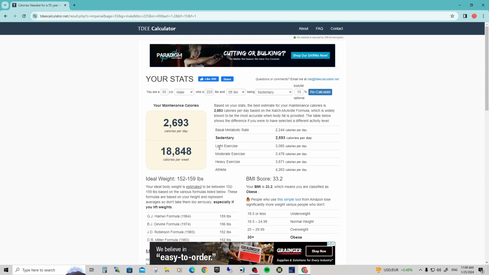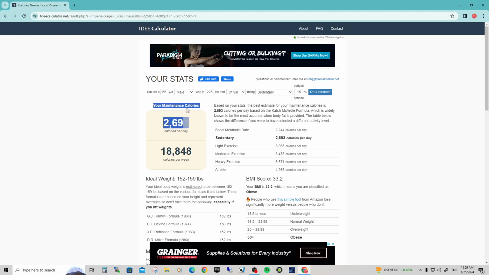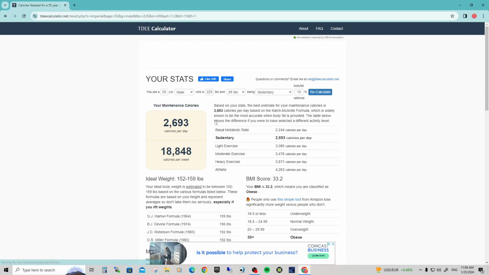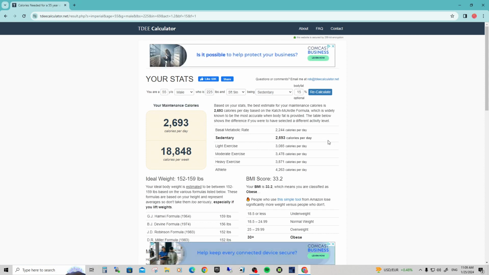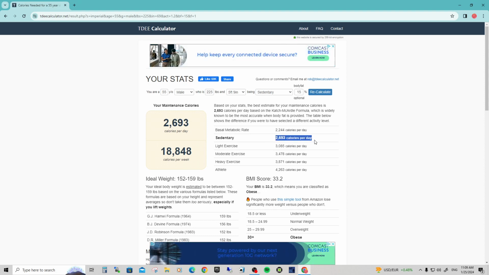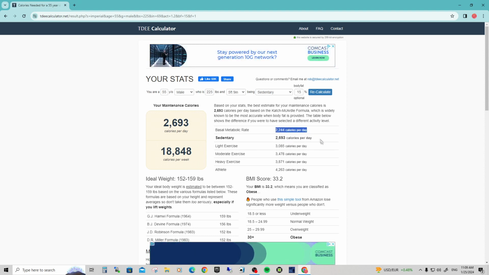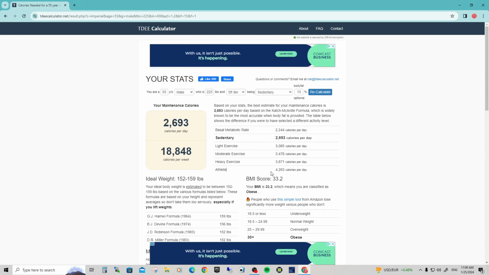If I said I do light exercise every day, well, there's another 400, and so on and so forth. Okay, so I'm 839 calories more than my basal metabolic rate for light exercise. Well, that's if I want to keep the weight that I'm at right now, which is what we call maintenance. So my maintenance calories, okay? If I want to lose weight, it needs to be less than this. It needs to be less than this, okay? It definitely needs to be less than if I consider myself an athlete, right?